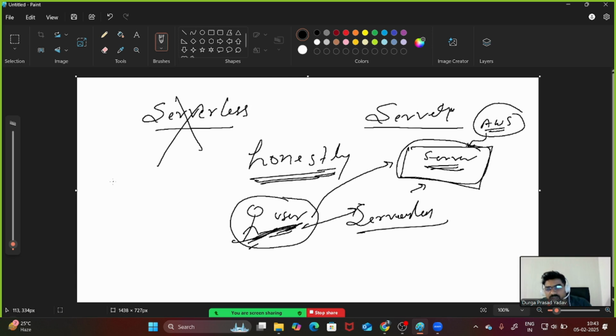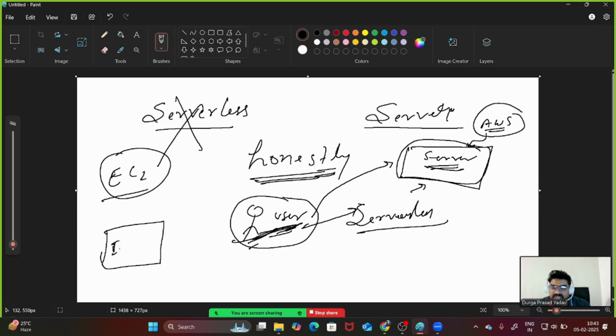Let's say you talk about EC2. In EC2, we go into AWS and create a machine, an instance. AWS says if you create the instance, you will be responsible. So you say, okay, I am responsible. Once you say that, it is not serverless, it is a server.